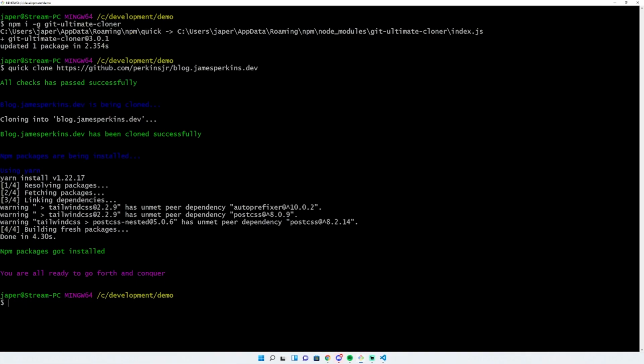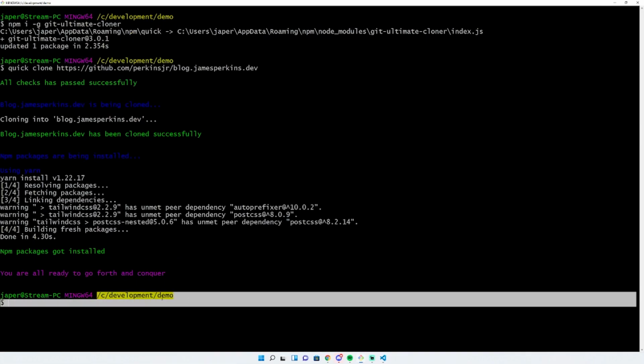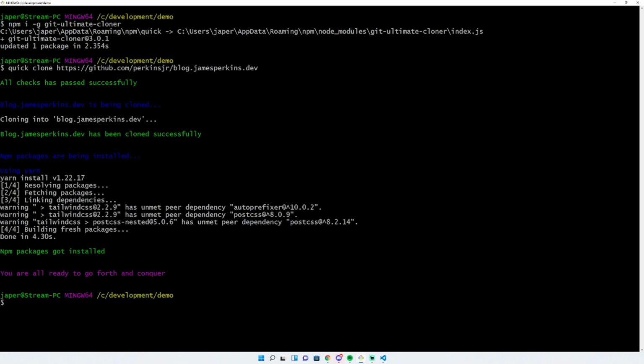If you're like me, you probably use a directory over and over again for all your projects. So what you can do is actually set the default path so that every time you do quick clone, it will just clone to that directory regardless of where you are. You can do that by doing quick --set folder default. So you tell it the default folder and then you give it to it. For me, it is C development, and then you hit enter. And that's now the default path.